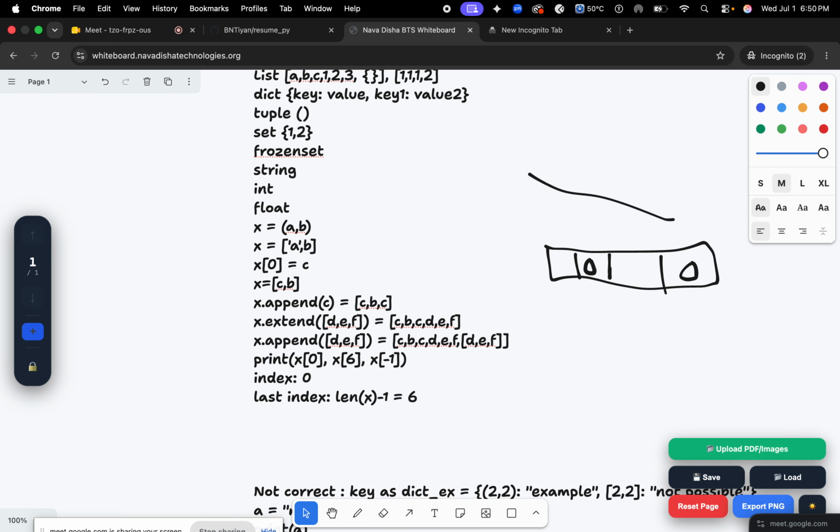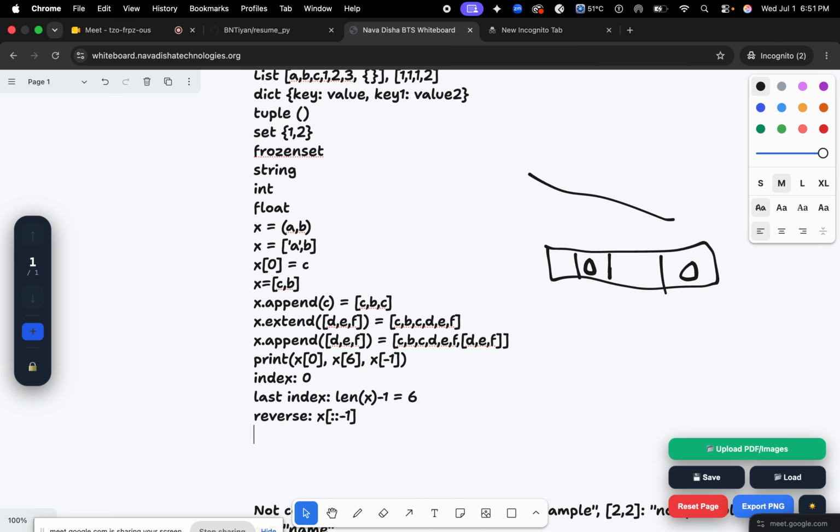And if you want to get the reverse of a list, you can write x of, this symbol, minus 1, and that is my reverse. That means you are telling it to consider from minus 1. What do these two colons usually mean? They are like start, end, and a counter kind of thing, how many steps you have to do, plus 1 or minus 1.